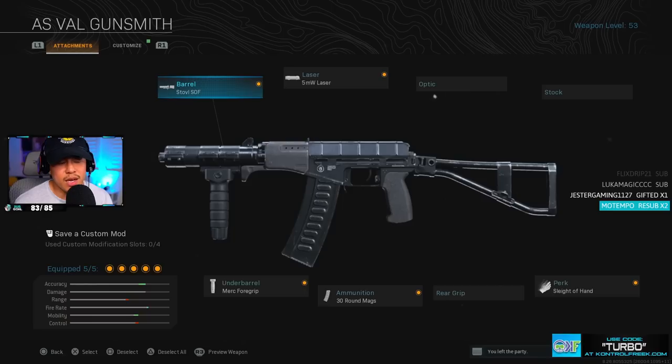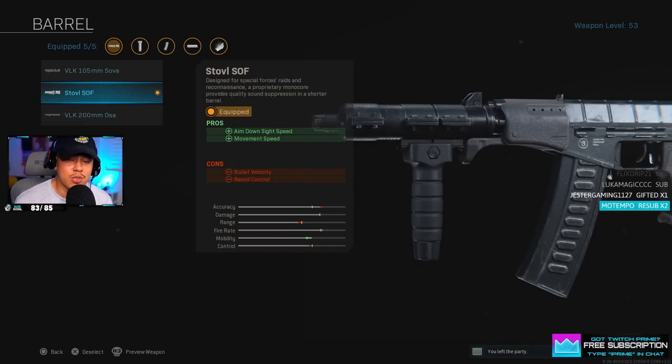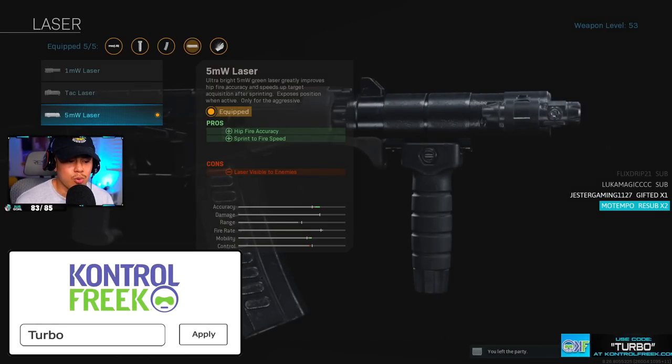Now, the AS VAL, I kid you not, this is how you want to build it if you want to use it as an SMG. Trust me, this is a fast killing machine right here. Barrel's going to be the Stove SOF. This one gives you the aim down sight speed and movement speed you need to be rushing your opponents. We want to have the 5 milliwatt laser. This one is for that hip fire accuracy and sprint to fire speed. We're going to need that for close quarter engagements.